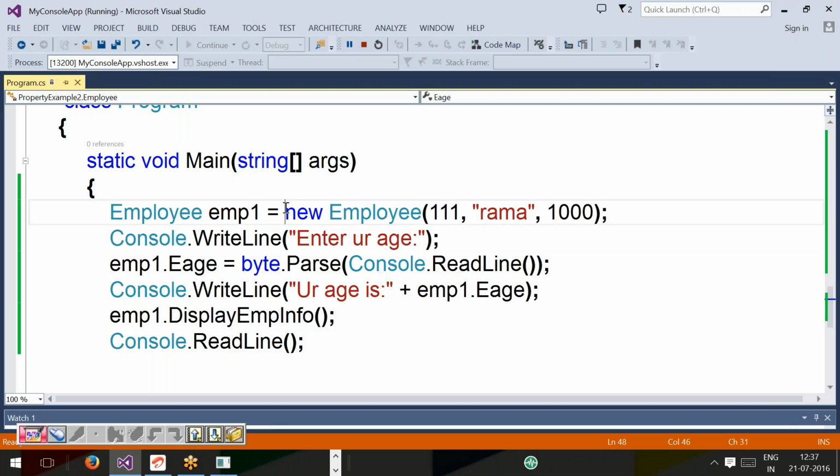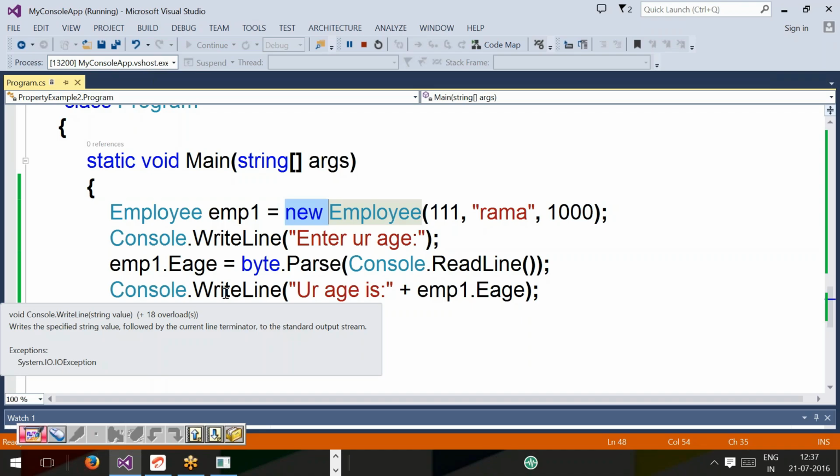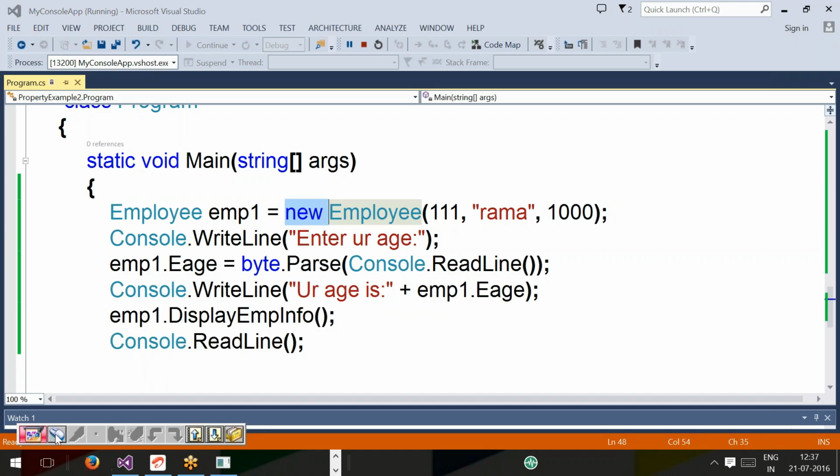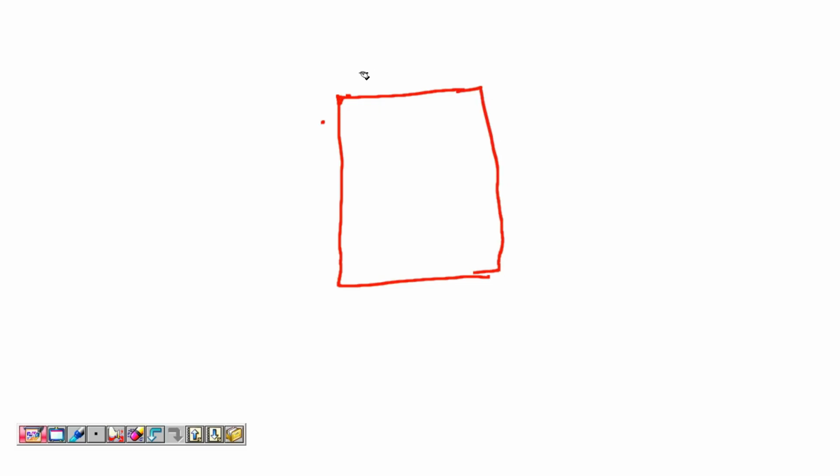Okay. First new. New will create what? Object of the employee class. New is creating the object. You can see it's creating the object like this. You also draw. Are you drawing? Yes, sir. Do it, it is very important. It is our asset, brother. It is my asset, it is your asset.